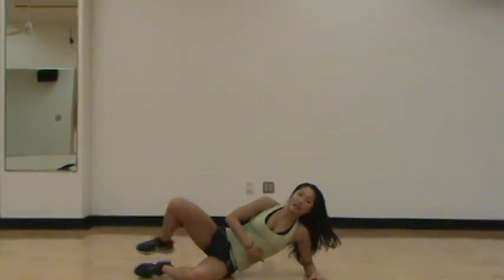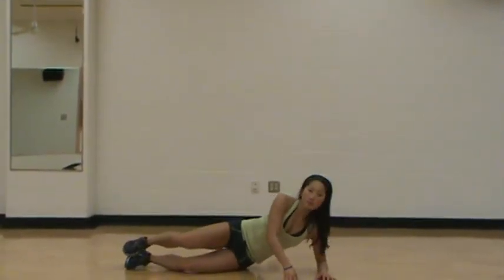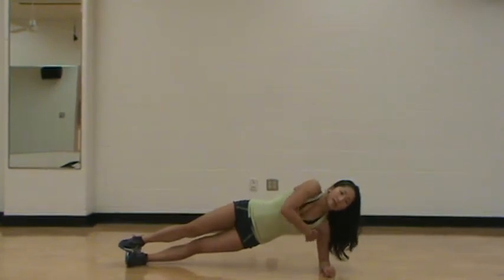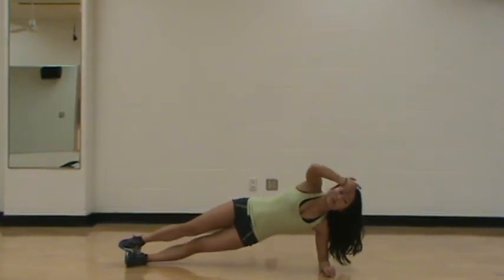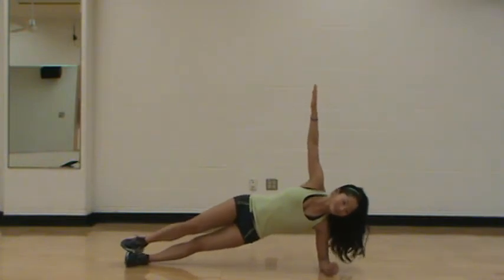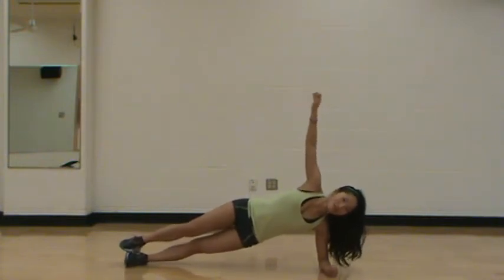When you're done with that, I want to show you the obliques — some obliques that I like to do. Your shoulders right above your elbows, a nice one line from your head over your entire body. Nice one line. You may hold it here. Just hold it. This is your level one.